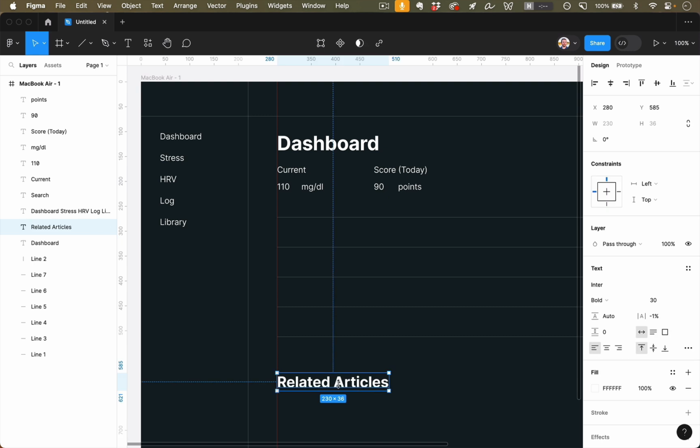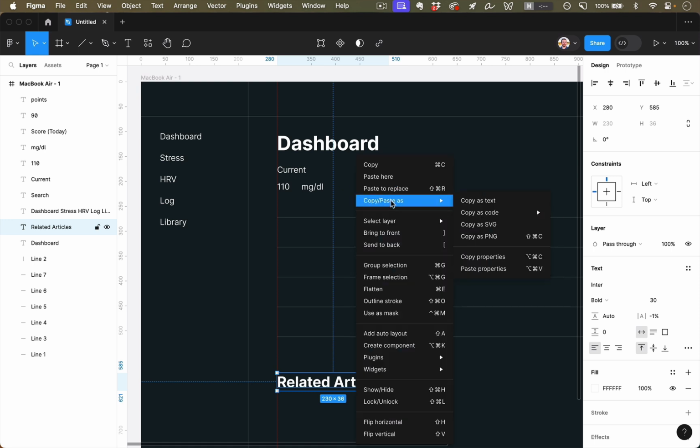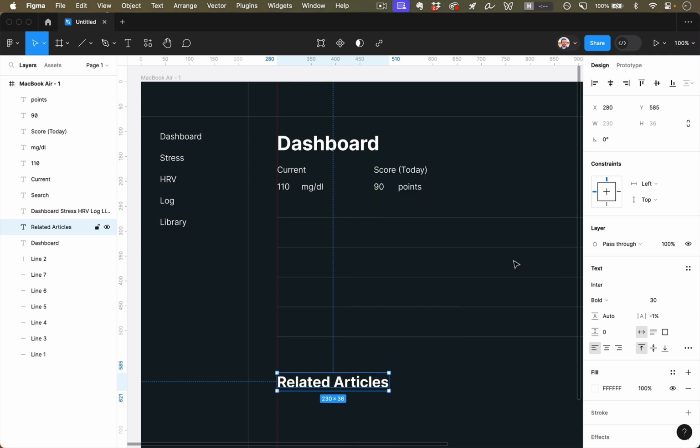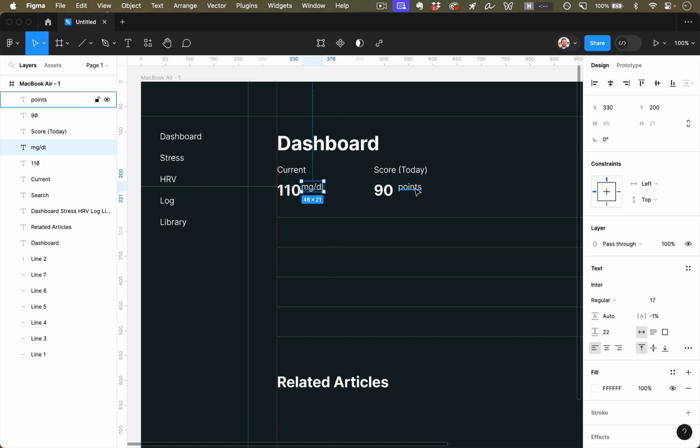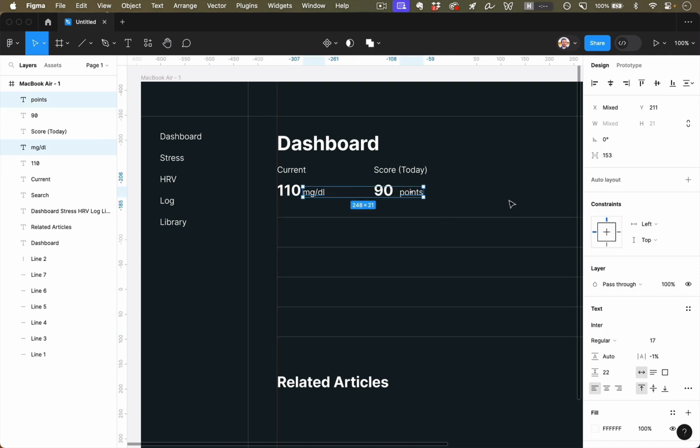And now that I've got this size for my subhead right here, I kind of want to try it and see what it would look like for these stats right here, like these numerical stats. I know there's going to be a little bit bigger. So one real cool trick in Figma is I can right click and I can say copy properties, but then there's a hotkey for it right here that I'll use all the time. Option Command C. But if I do Option Command C and then go to this layer, and I'm going to select both of them and do Option Command V, it's going to paste in all of the text styling. So that's pretty awesome.